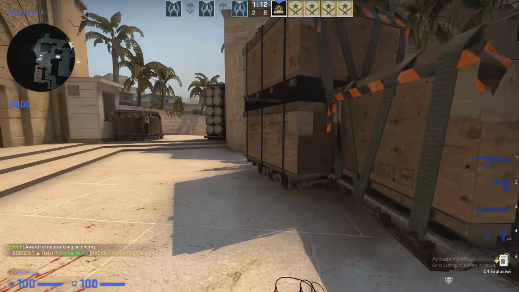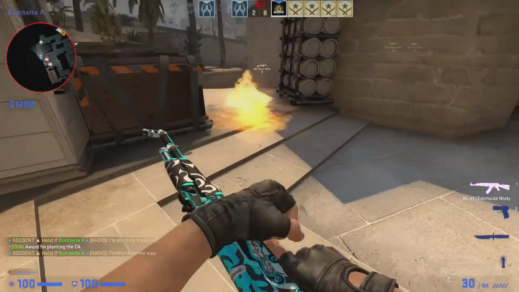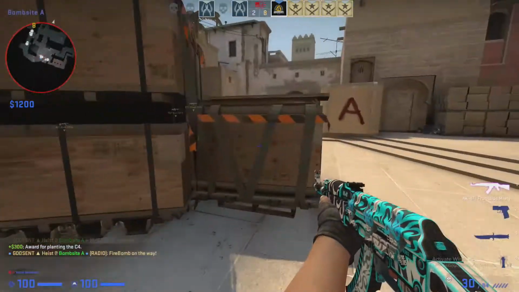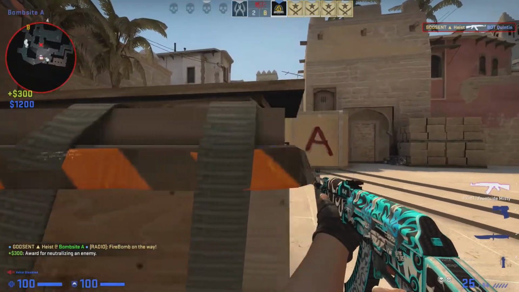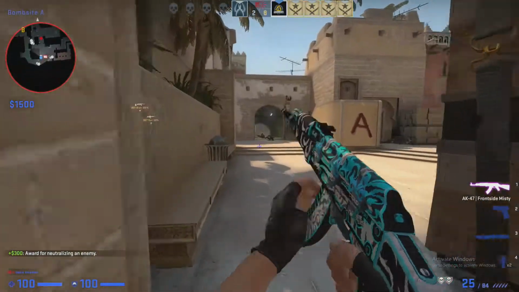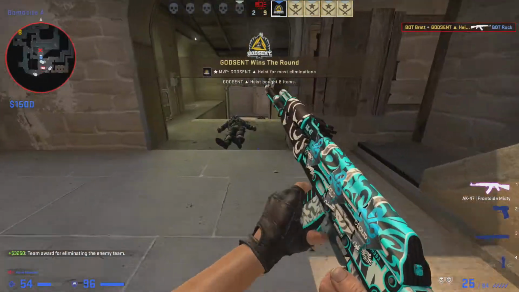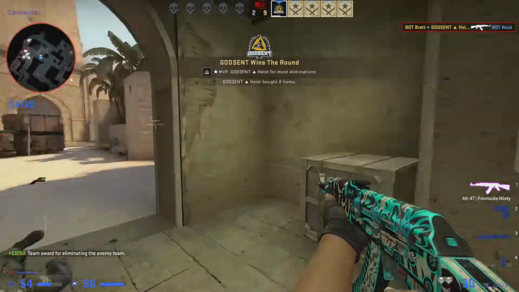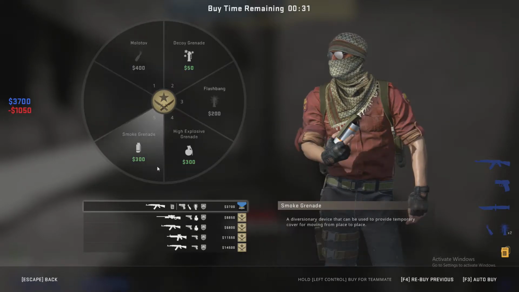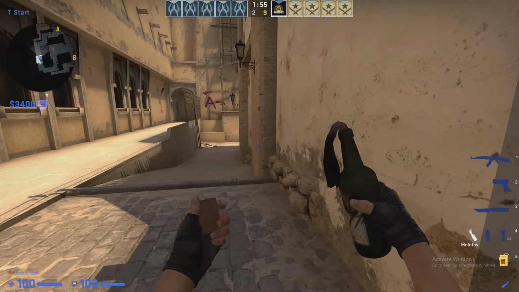Enemies like to walk through, and then another thing that you kind of would want to do is you can molly off an entryway too, and then you can actually peek. This is a pretty good angle to peek because you can see them coming up. And there you go. Win the round because teammate came in through jungle and saw him. So it's pretty, it's not that hard.